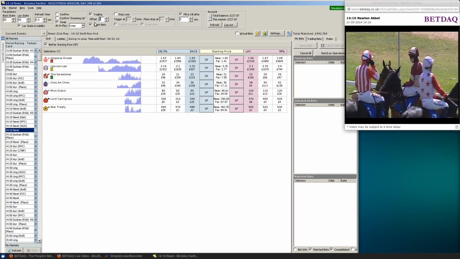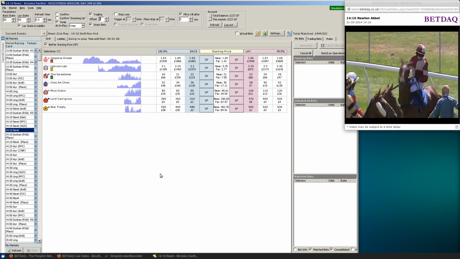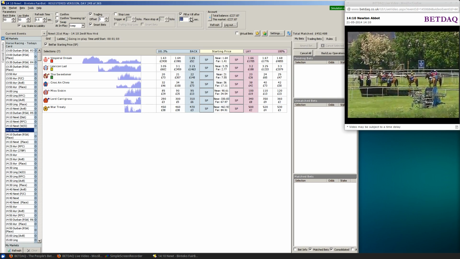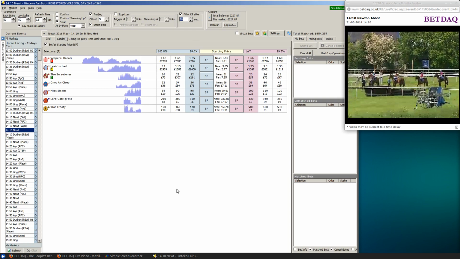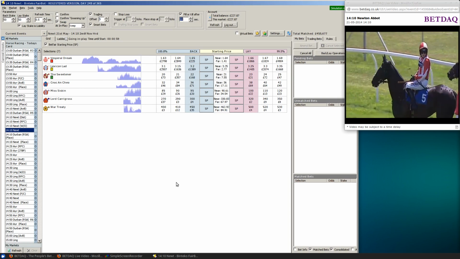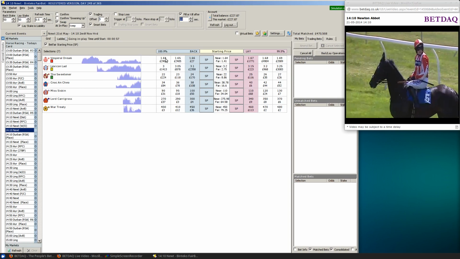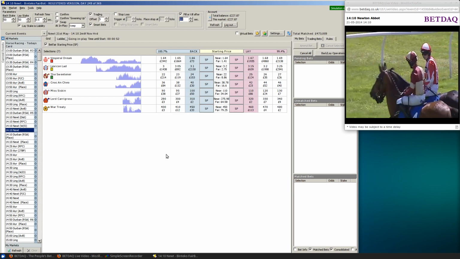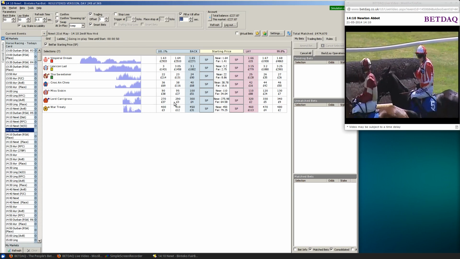Okay, this time around I'm going to increase the trading offset, just for the sake of argument, and we'll increase this a little bit since it's a long race. So again, the same principle applies. We're looking at laying to a fixed liability on each runner, or any runners of our choice. There's absolutely no point in getting involved in these guys.